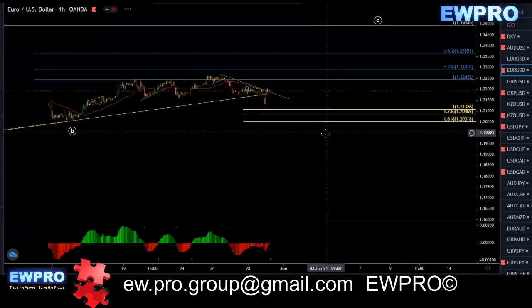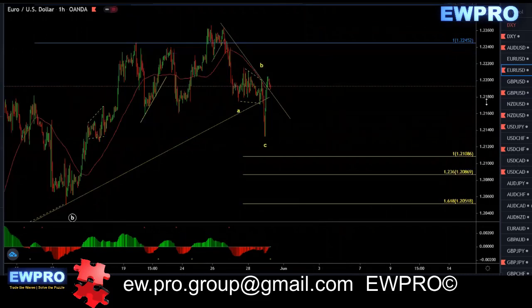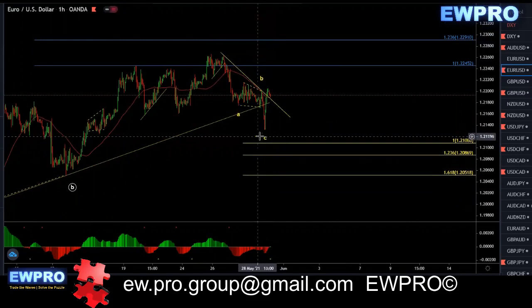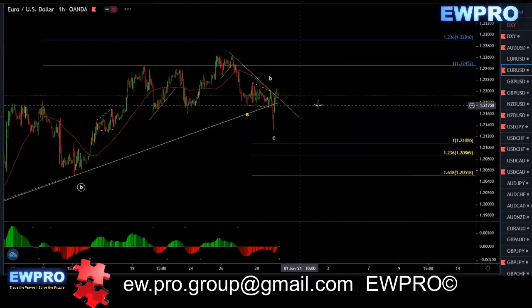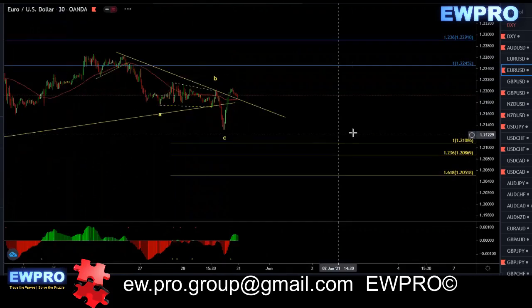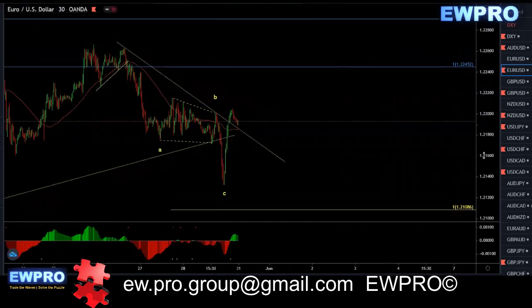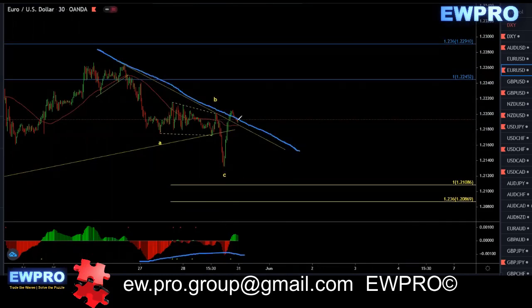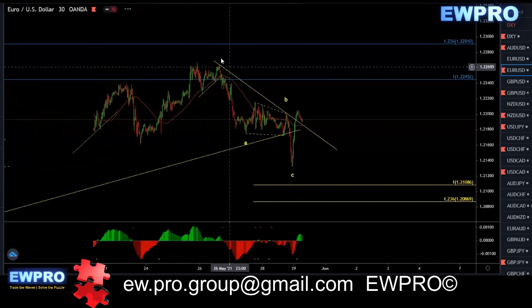But on the H1, we got C3 down. On the M30, we got 3 down, and we've broken this trend line. If I just go down to the M30, we got this trend line break here, and we got bullish divergence, and we're getting this little flag in here. If you get a flag or correction in here, you can look for that buy to go and break the top.